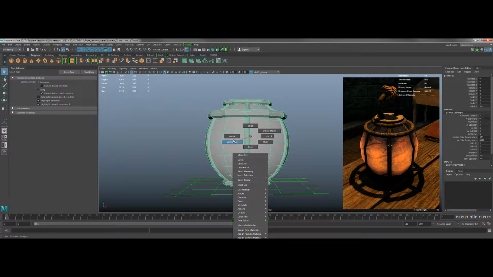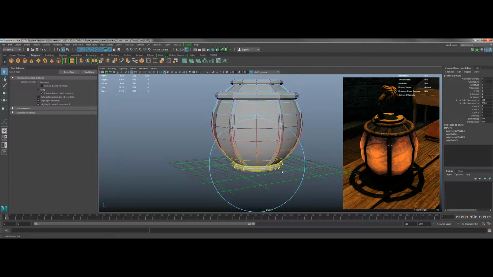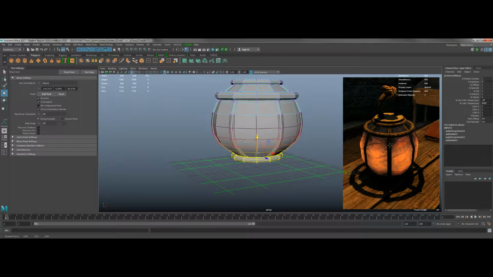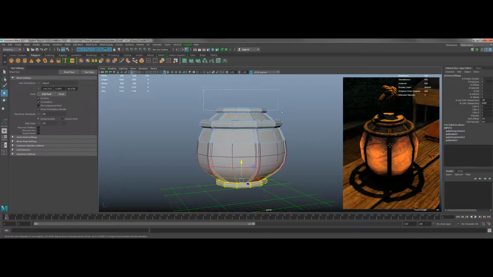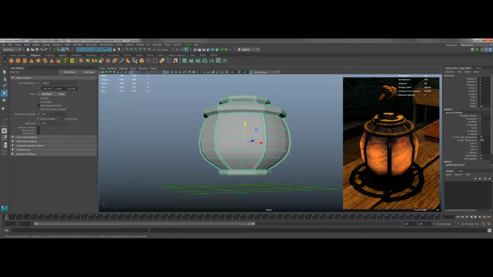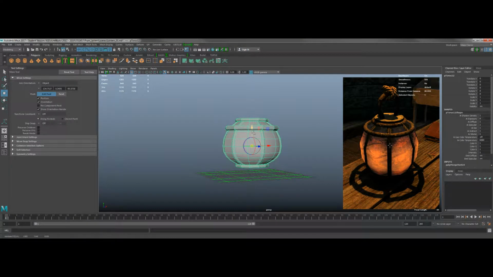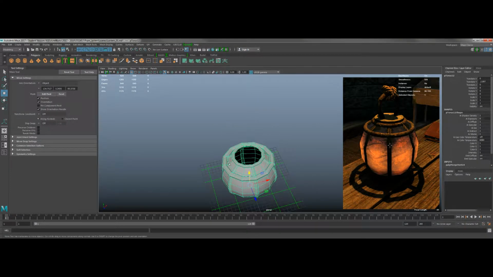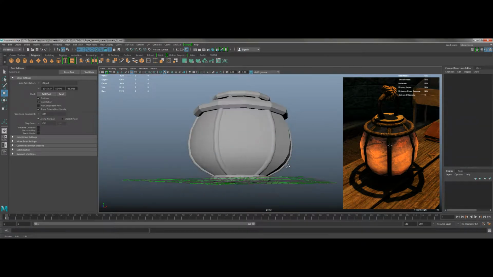And we can go in there, and I'm going to make it a little bit more interesting, because it's a perfect sphere essentially. So using the soft select, I'm going to maybe change the look a little bit, very, very subtly. Like that. So it's a little bit of a different shape. I can just do a little bit more. Yeah, just like that. So now that's a much more interesting shape for me. And I could do that because I've got all the main information done, that making any changes like that is super easy.